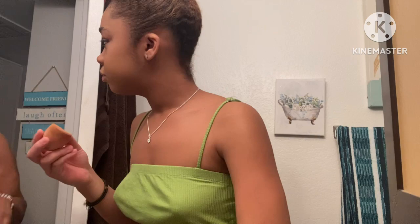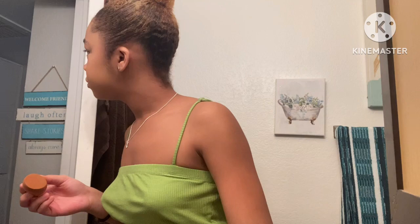Okay. I'll show you something. My mom is just always the plug. She always helps me out, because I don't know what to do. After I use my beauty blender, I always go in with this and just even it out. Because I have this too, but I don't know what it's for. She gave me a bunch of stuff.